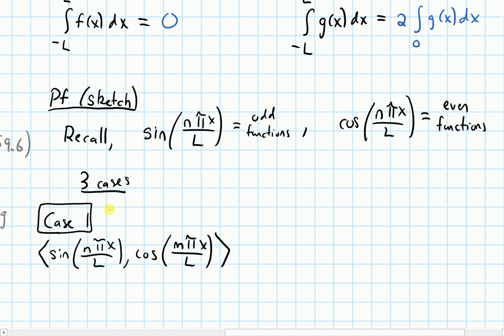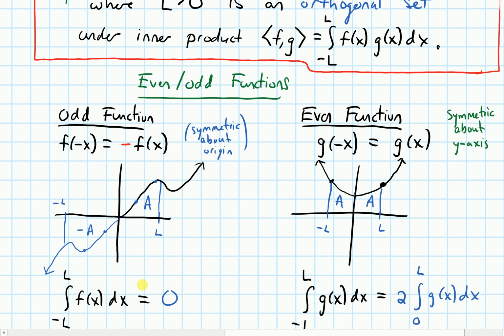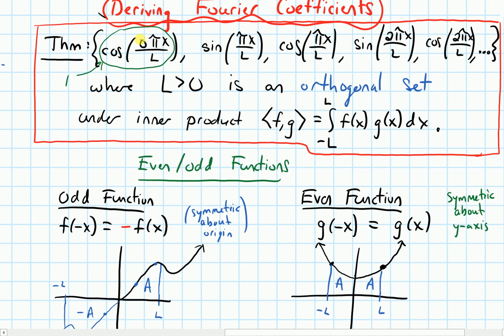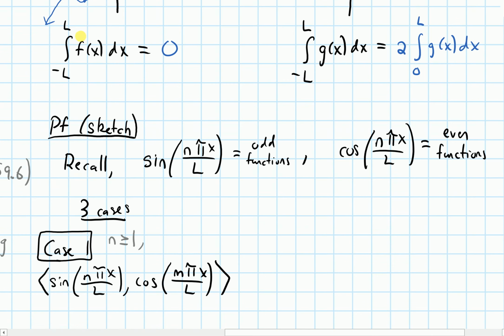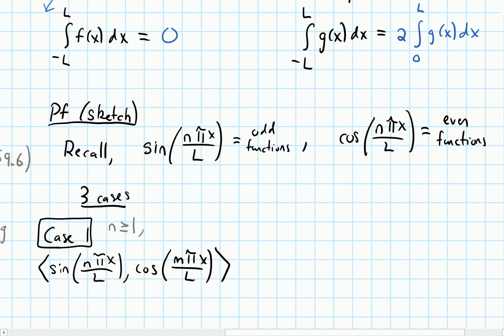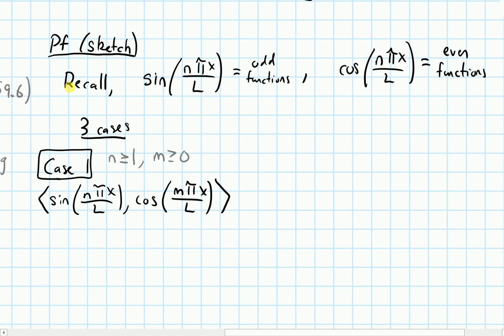From our set, for all the sine terms, n has to begin at 1. So n here has to be greater than or equal to 1. For cosine, what was the smallest the coefficient got? That was 0 here. So for sine, the smallest it ever got was 1. It was technically a 1 here in front of the pi. So that means the value of m has to be greater than or equal to 0. So now let's write down what this inner product is.